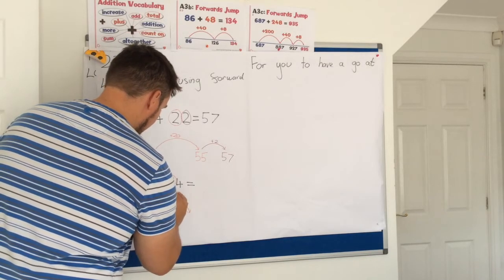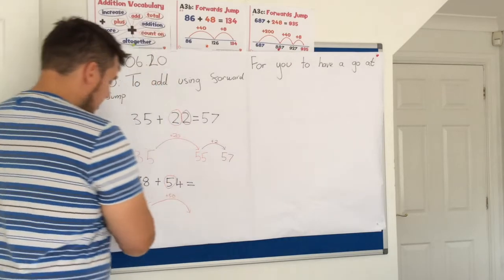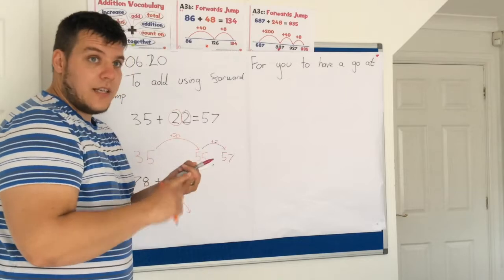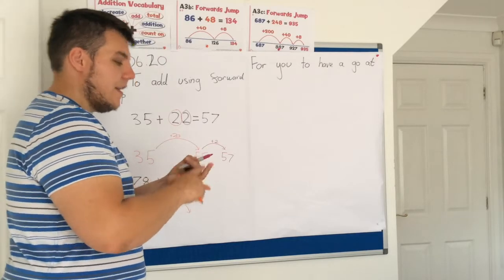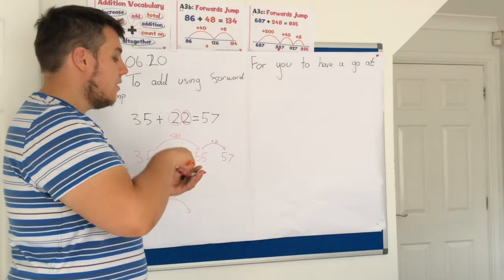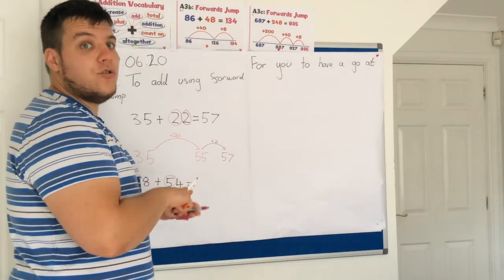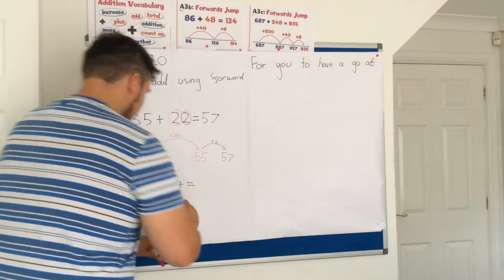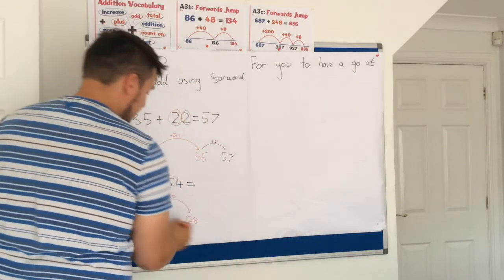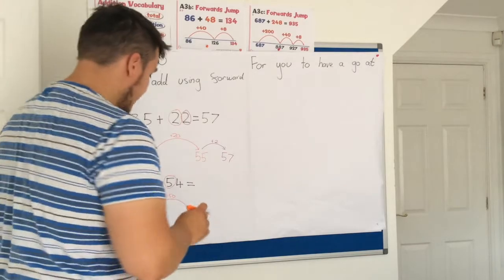So I know I've got to add 50 to that. Okay, so 78, add 50. 78, 88, 98, 108, I've crossed into the hundreds now, 108, 118, 128. So I know that that is 128. Units have stayed the same because I'm adding a multiple of 10.